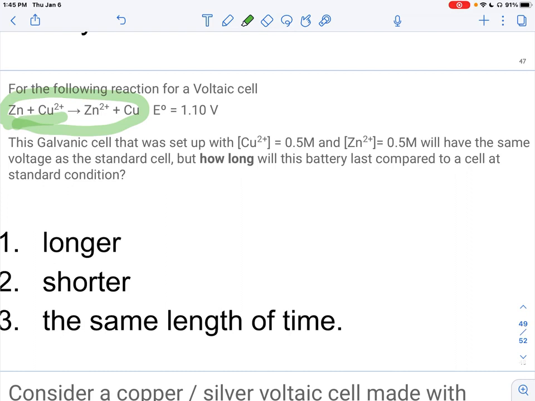That means the reaction happens faster, right? It's basically just a limiting reagent problem. Less chemicals means that the reaction happens less times so that the flow of electrons stops sooner. Okay, that's all that means. Less chemicals, shorter reacting time.